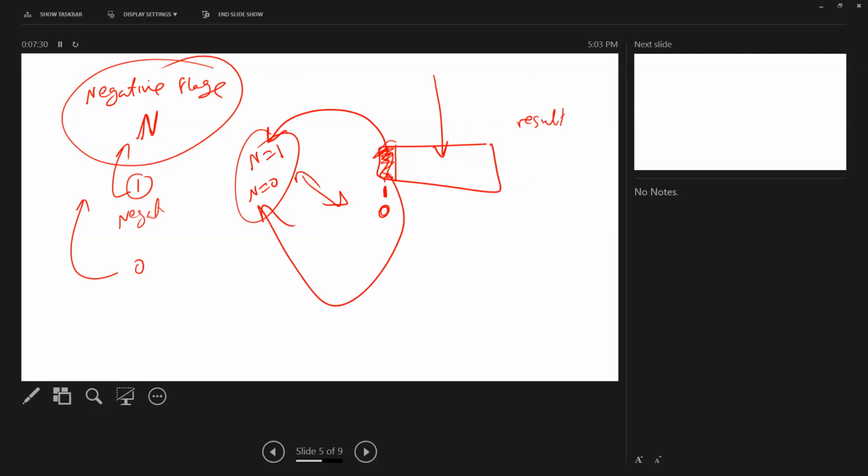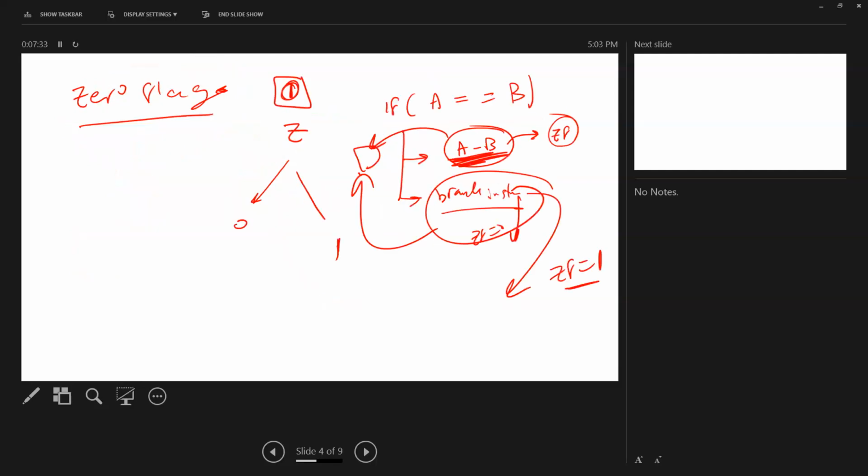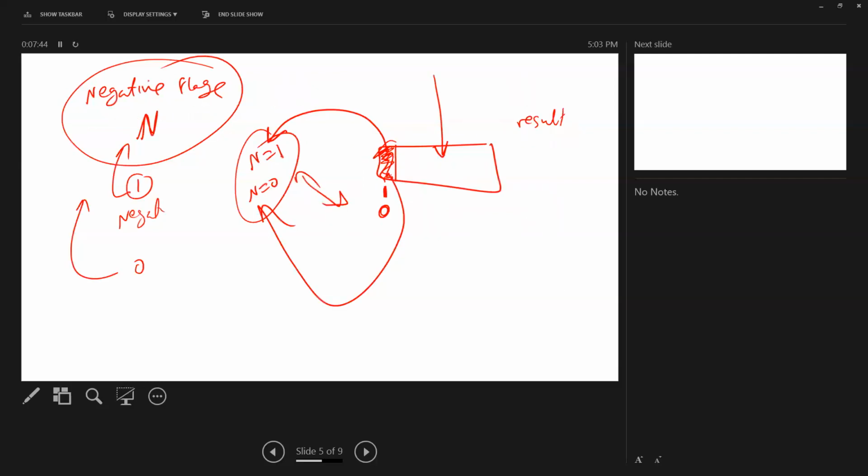Okay, guys. So again, I explained the zero flag. If the result of the operation is 0, the zero flag should be 1 to tell you the result of this operation is 0. Negative flag, if the result of the operation is negative, it should be 1 to tell you. Is that okay? And flags, again, are hardware circuits. They are updated automatically. The hardware circuit will update them, and that's what I'm going to ask you to observe in the coming lab. After executing every instruction, you will see the flags are updated based on the result of the instruction.